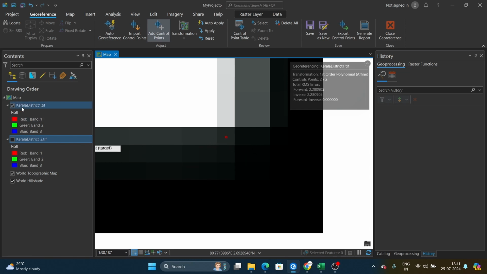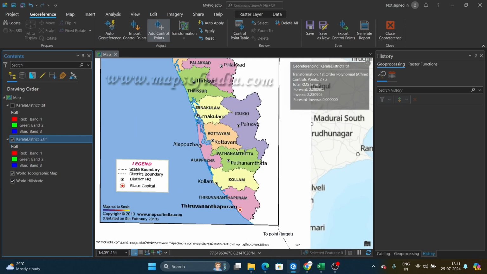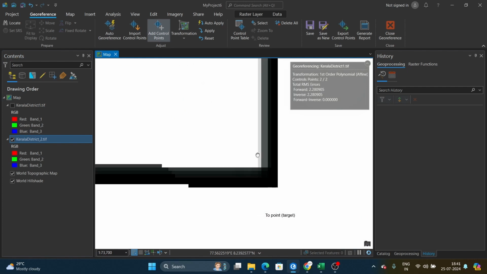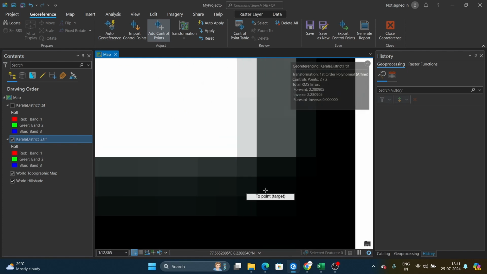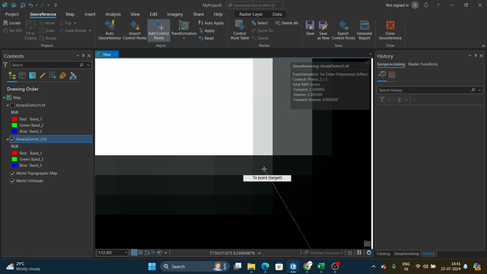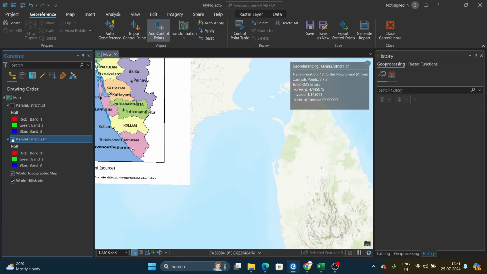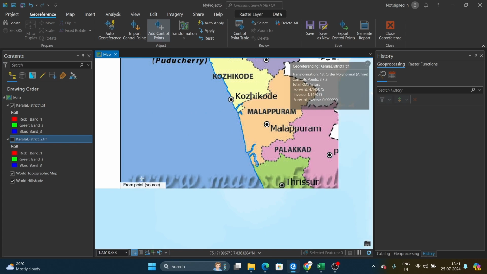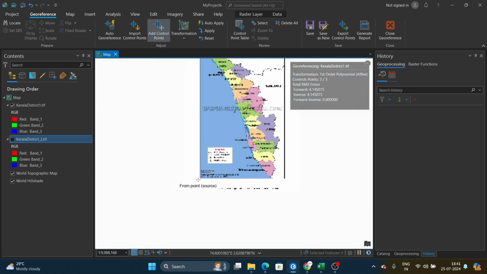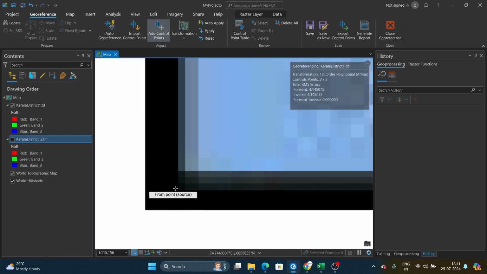Click on from point, disable the first one, enable georeference, zoom to left, and find that pixel in here. This is the pixel I chose. Click on that. Now disable this one, enable this one, go over here and choose the fourth pixel. You should have at least 4 pixels to georeference correctly.